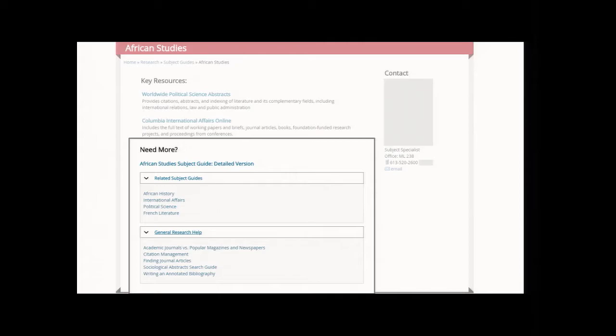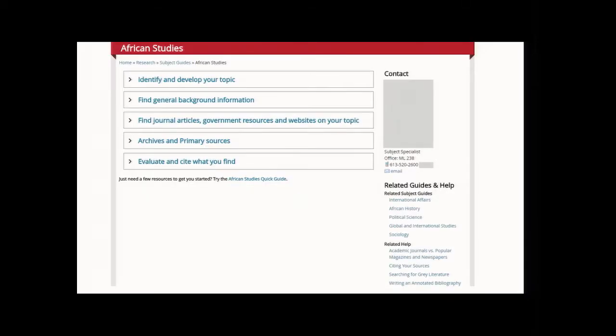Okay, and then the detailed guide looks like this. So it's pretty simple. It's accordions instead of tabs, which, one aspect of that is that it's more mobile friendly. But another thing that I think is really interesting is that when we did user testing, every single student saw the accordions. When we showed people the tabbed subject guides, not everybody noticed the tabs. This is a problem that's been documented in some usability studies around LibGuides, that there is a little bit of tab blindness that happens. So this was nice. This made me happy.